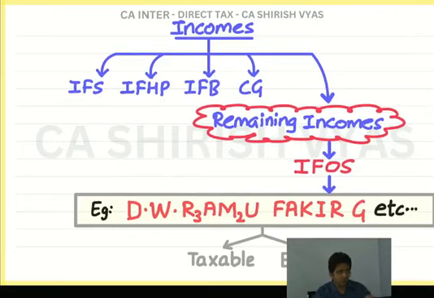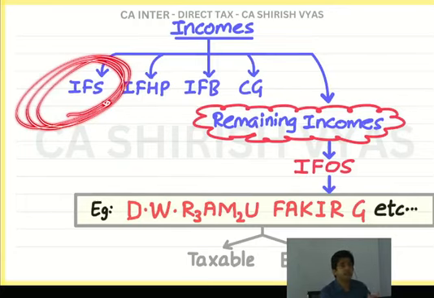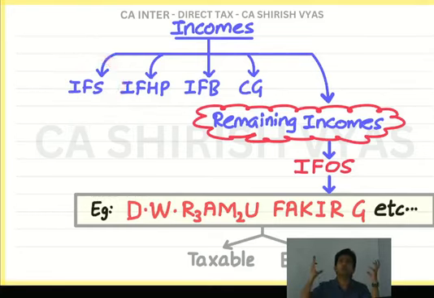You know what is the reason? Look, an income is called salary only if there is a master and servant relationship. You should have some boss and you should become a servant. He will dictate to you and you will work as per his directions. We call it an employer-employee relationship. Your boss is your employer and you are the employee. You are like a servant. Only if that relationship exists is it income from salary.